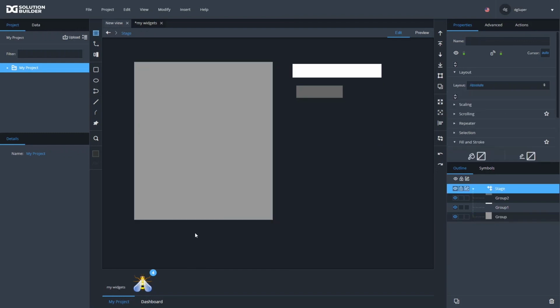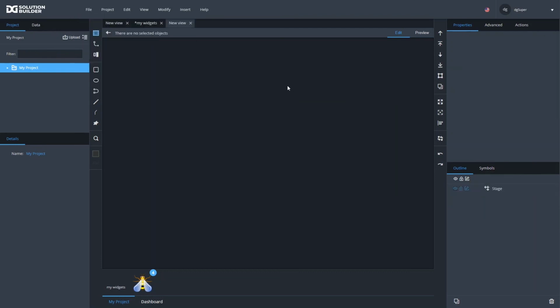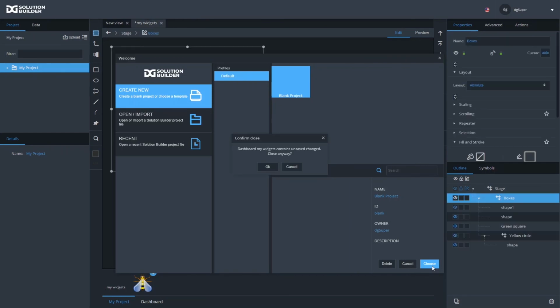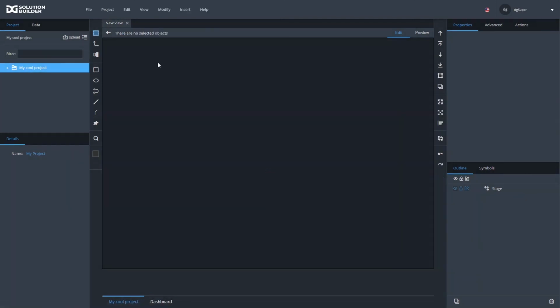When it exists as a project on the server you already plan to develop something else on, you can include it as a library. So to demonstrate, I'm going to create, not new file, new project, and default, call it my cool project. There we go.